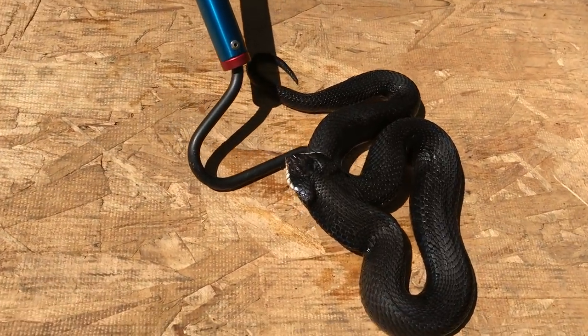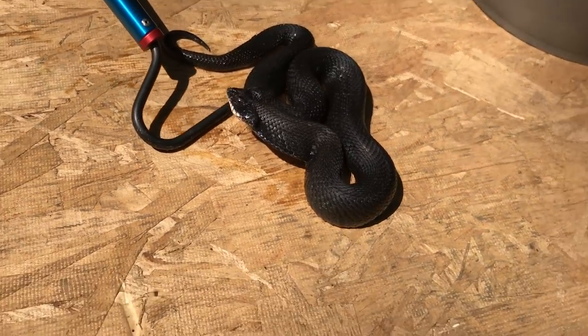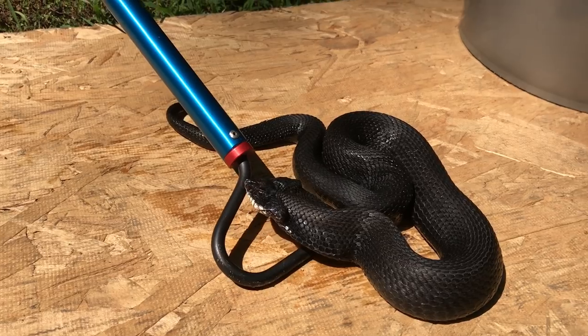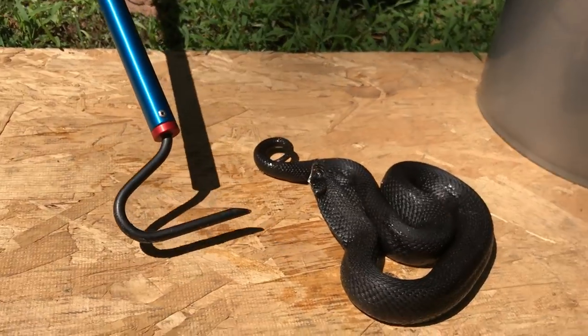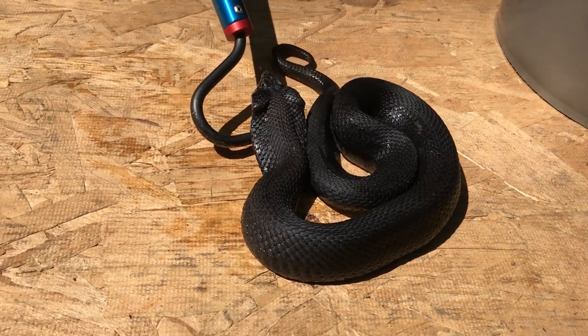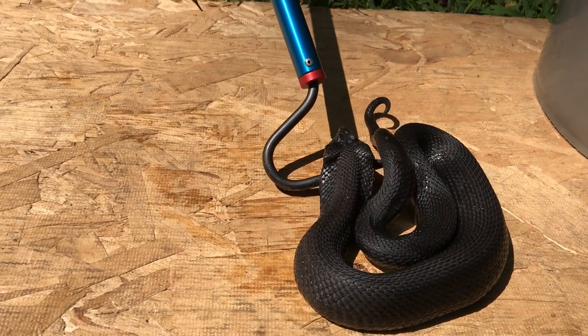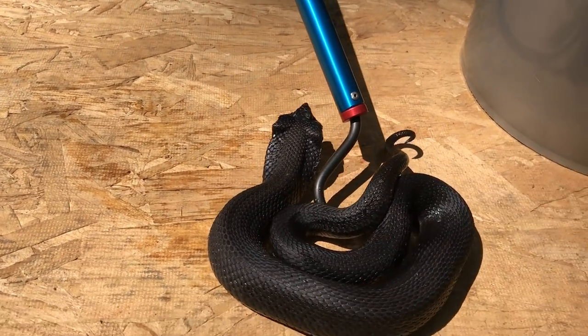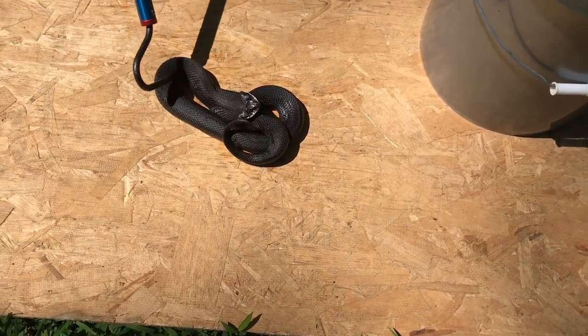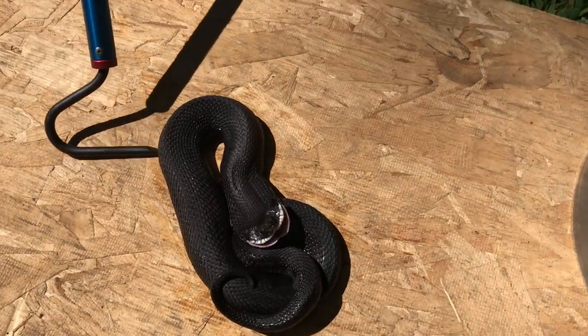In the world of hognoses, the first thing they do is hood up. The second thing is hissing — that's level two. The next thing is false strikes. Yes, she could bite me, but really what they're doing is head-thumping and making that breathing sound. She's going to start acting just like a very agitated cobra.